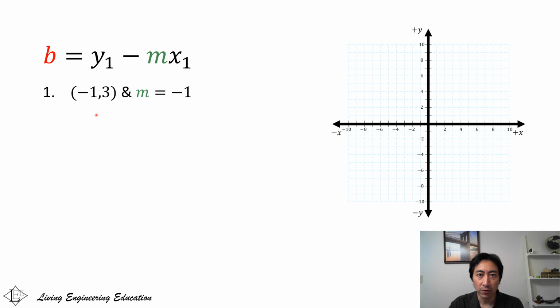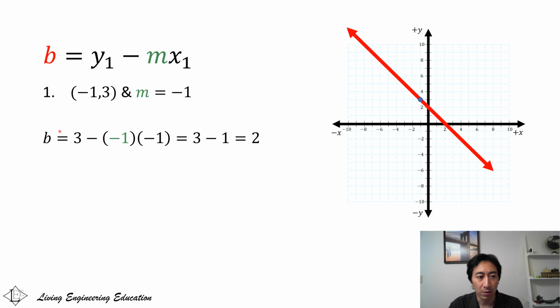Okay, so here we have our first problem. We have a point at -1, 3, that's shown here, and I could draw a line of slope -1 and make sure it crosses point 1. Now, drawing that line would be difficult, but I had the computer, so I can make the slope I want, and then I just move the line directly over. But if you're given this problem on a test, you would want to solve using this equation. So let's work through the problem.